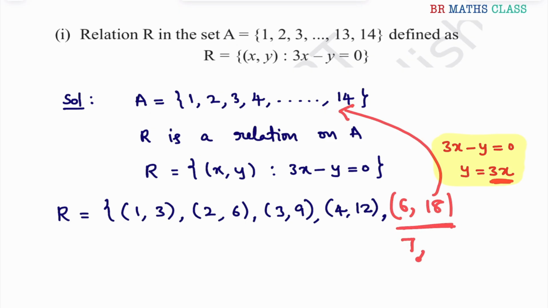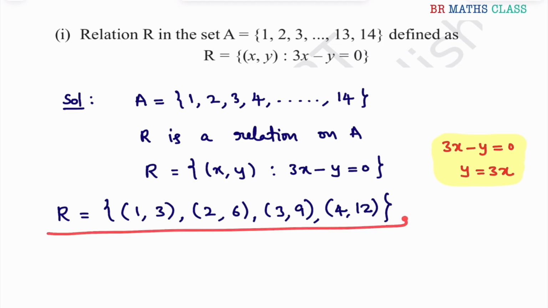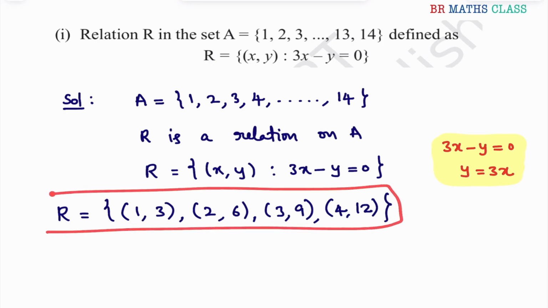Next, you take x is 7. When you put x is 7 here, y is 21. 21 is also not in this relation. So whatever further ordered pairs we get when I take x equal to 8, x equal to 9, those ordered pairs do not belong to this relation. I hope you understand. So what happened? I have written the given relation in roster method. You observe in this all ordered pairs are listed and separated by commas. In this set total 4 elements are there.